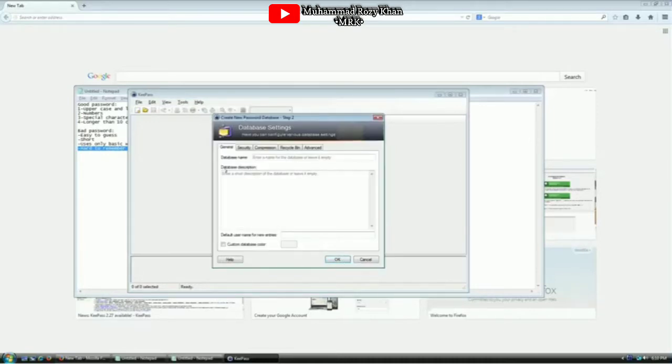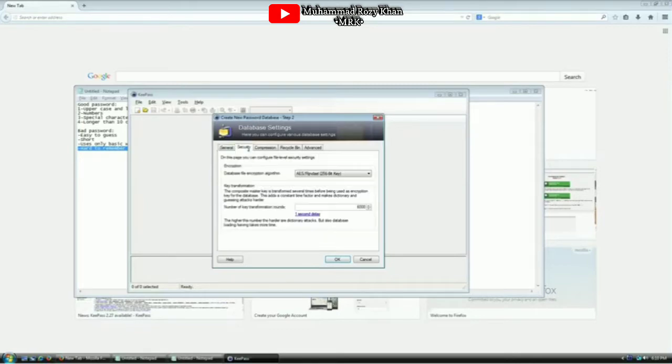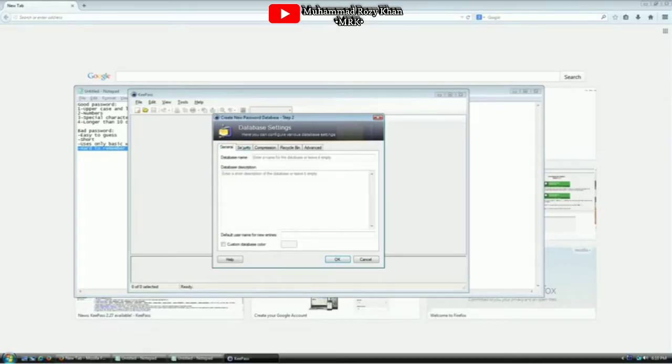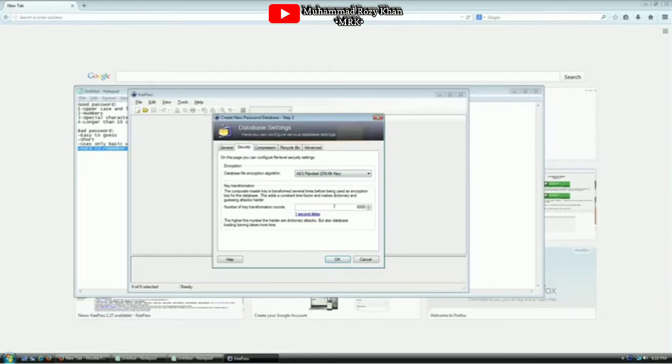Now it's going to ask me for a few options for this database. You really don't need to fill any of them other than this one. I totally recommend coming here and at least clicking this 1-second delay button. What this does is increment this nice little number that you see here. It may not seem important to you. The non-technical explanation is the higher this number, the harder it is for a computer to do a brute force attack on your database.